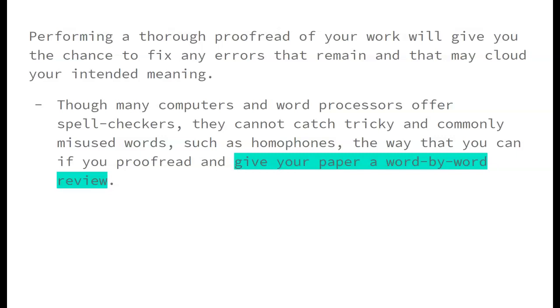So your Microsoft Word will catch misspellings, but sometimes if something is really misspelled, it doesn't know what to do with it. And it also can't catch things like if you said "here," H-E-R-E, and you meant to say "hear," H-E-A-R. The computer won't catch that, so you have to go through and pay attention to this by giving a word-by-word review.